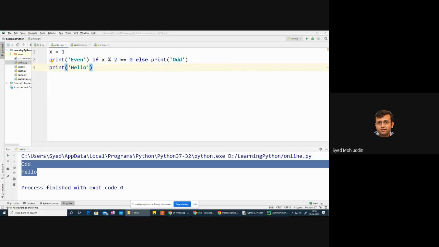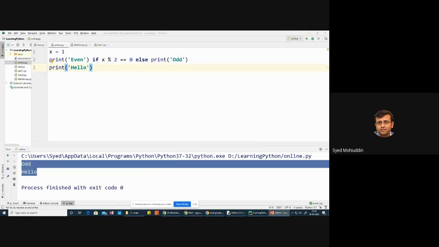In the same way, we have loops also, and loops are iterative statements. Remember that there is no do while loop in Python. We have a for loop and a while loop.